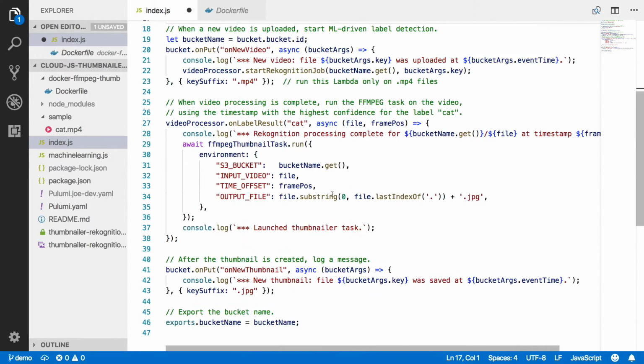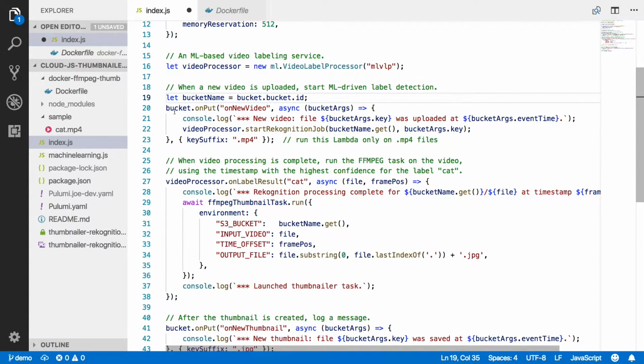Things start to get very interesting as we go further down. Notice that we're calling the onPut function on the bucket we allocated. Well, serverless programming today is event-driven programming, but the way people express it is using YAML files and configuration, and so it doesn't look and feel like events. What we've done with Pulumi is brought an event-driven style of programming to serverless, so you can wire up event handlers on objects and resources, and actually just write callbacks in your language of choice.